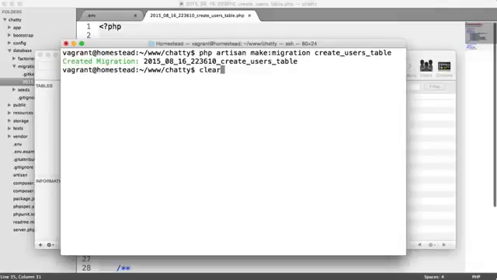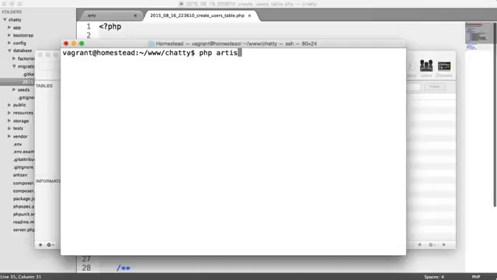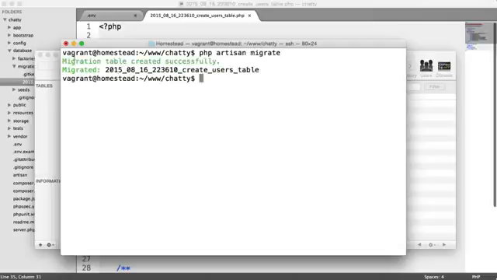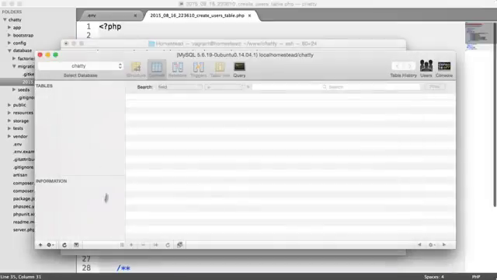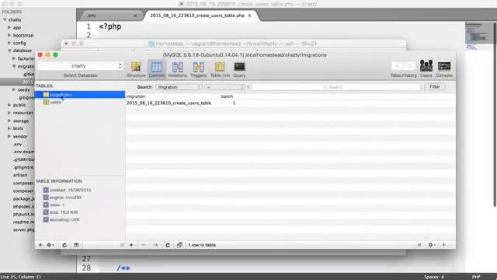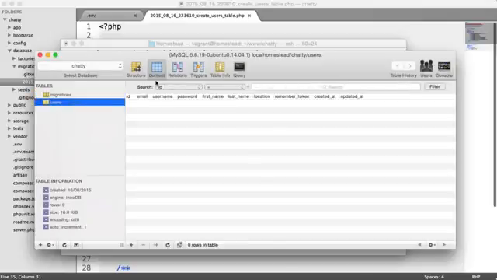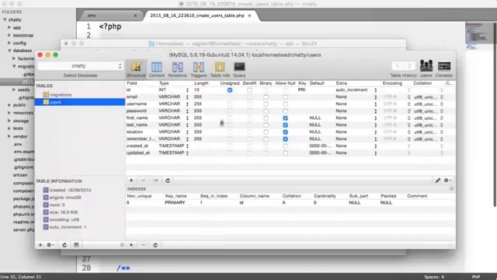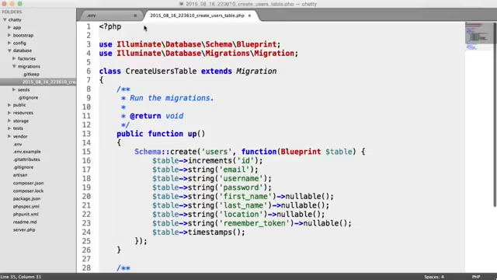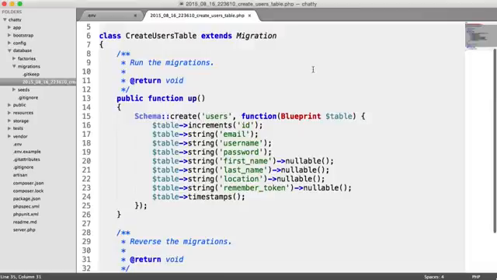So let's run our migration. So it's php artisan migrate, simple as that. And that's going to go ahead and create our migration for us. So it's also created a migrations table which just keeps track of our migrations. But we now have this users table in here with our email, username, password, and all the other fields that we specified. And you can check out the structure in here as well, just to make sure everything's exactly as you need it. So that is our users migration successfully created.